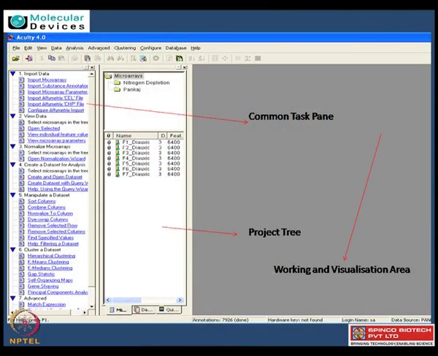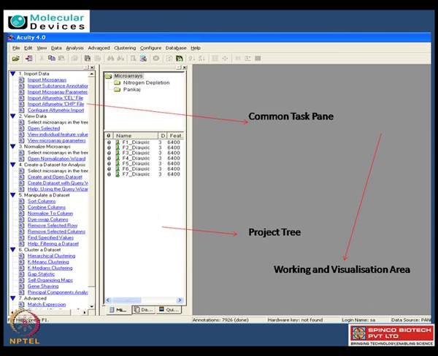Sure. So what you're looking at is the GUI of Acuity, which is first divided on top in the form of a typical file-based drop-down list, which has various functions, and then towards your extreme left you will see a common task pane. This common task pane gives the basic steps which one has to do one by one in a flow, so that you end up with the biological information.